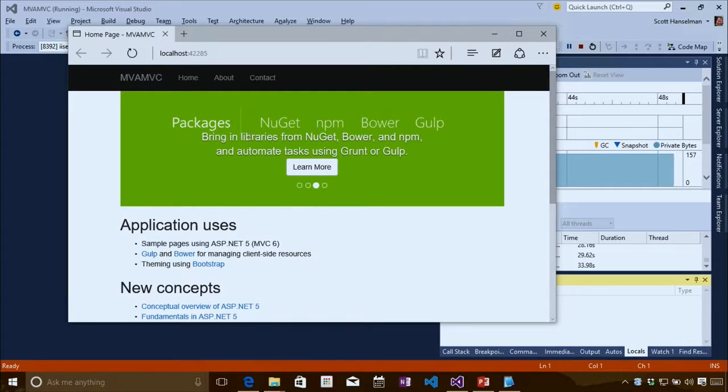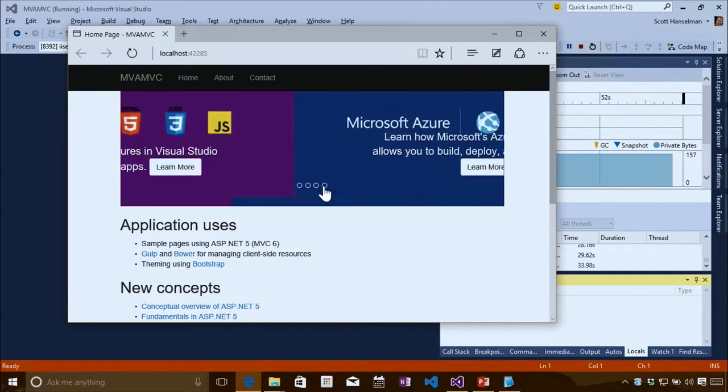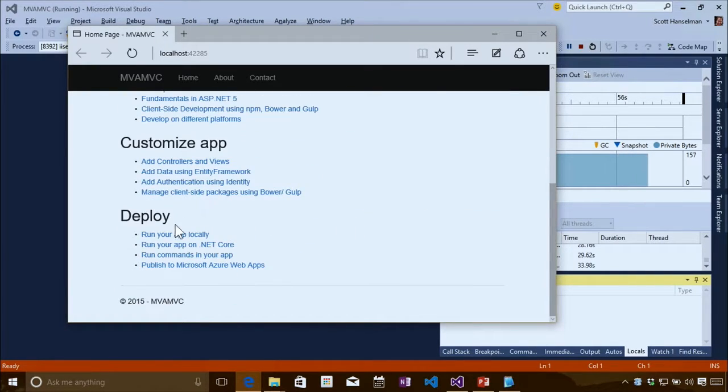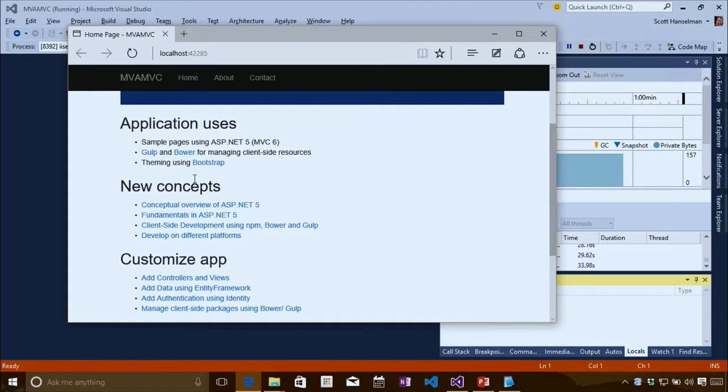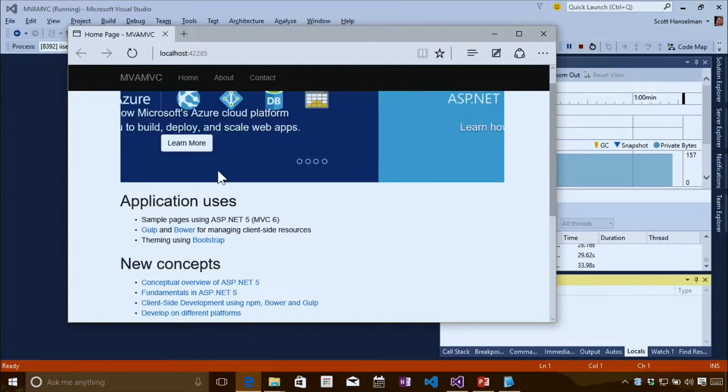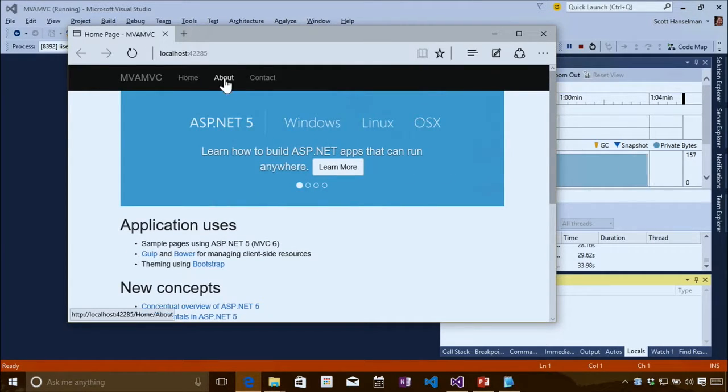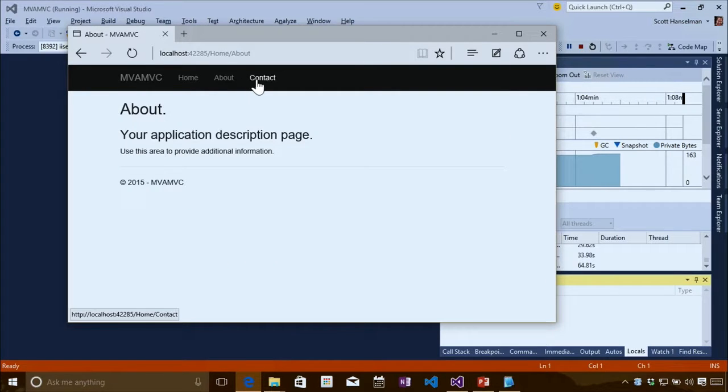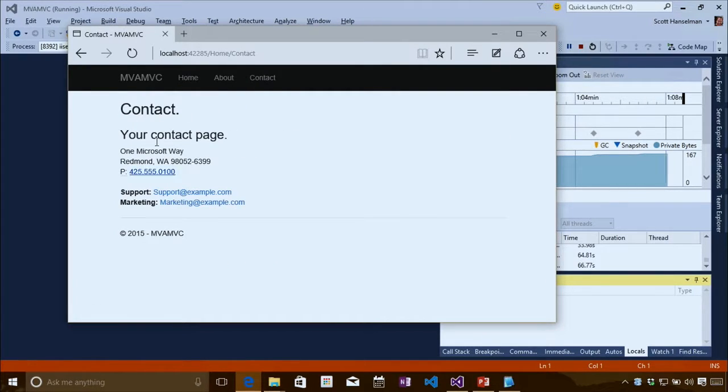Okay, so here is my default page, and it looks like I've got a little thing telling you about carousel here and some concepts. So this is kind of like that project README. A little bit, yeah, but it's a little more active. I've also got a menu, so I see Home, About, and Contact.